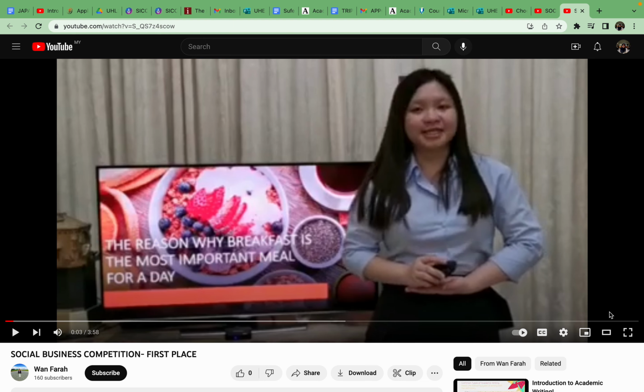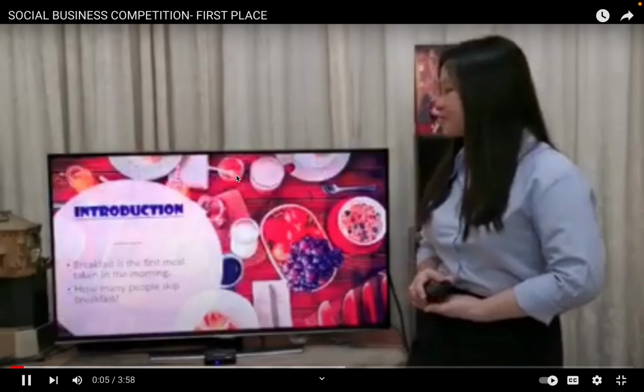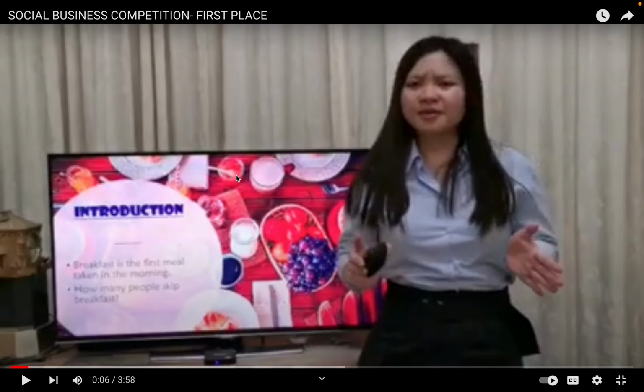So this is one sample that I have from my students from my previous university. You can see that the way the camera was positioned is that I was able to see the half part of her body. I can see her clothes. I can see what she's wearing, and I can also see her hand gesture and body movement. And what I really like about this presentation is that she uses her smart TV over here to project to us the slides, the visual aid that she's using. So this is very, very good. You guys can take a look at the sample yourself over here.